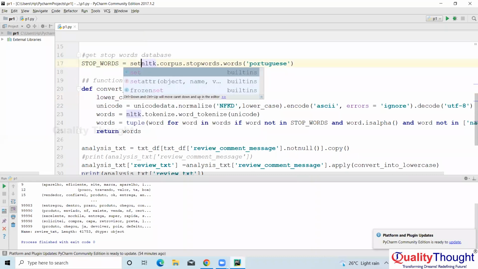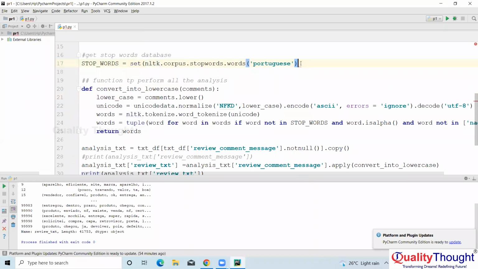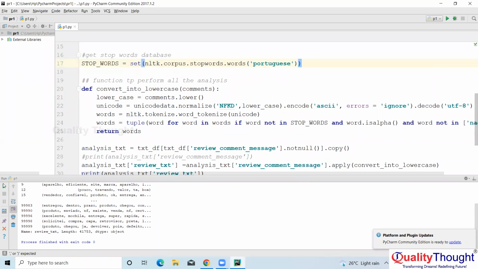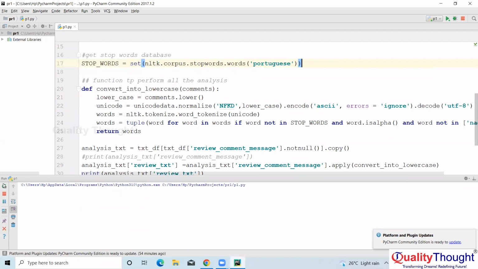If I convert into set, I think the output has to be a set of these words.